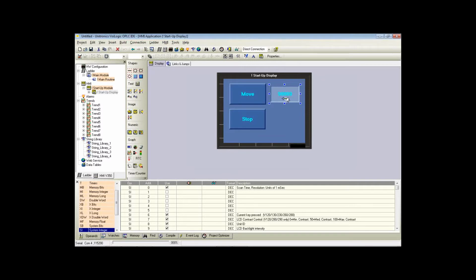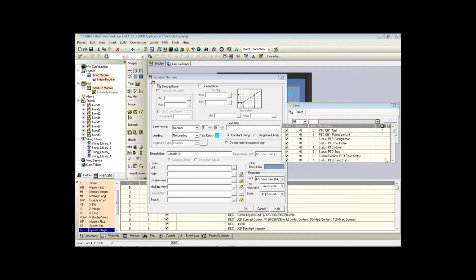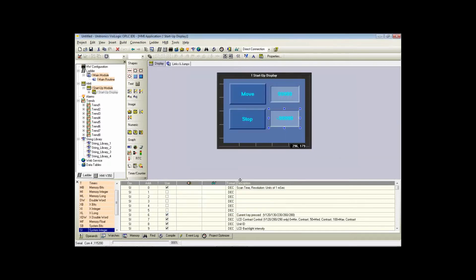Now, when I start the movement, I will see the velocity here. Let's also see the position of the movement. I'm choosing now the appropriate operand from the read status module that I set before. Here, that is all we need to create a movement and to monitor it in the simplest way to perform this. Now, all I have to do is to download it to our PLC, and let's see what happens.